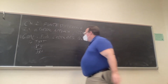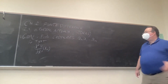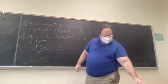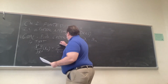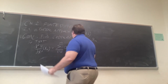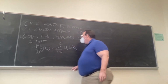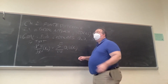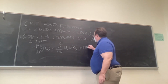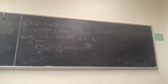Okay. So the idea is we want to approximate the jth derivative of some function u at a certain point x naught using a linear combination of values of u at selected points. So we only want a derivative at this one point x naught, and we use the value of u at x naught and surrounding points to approximate the derivative. And there is going to be some error, of course, in doing that. We want to try to make that error as small as possible.